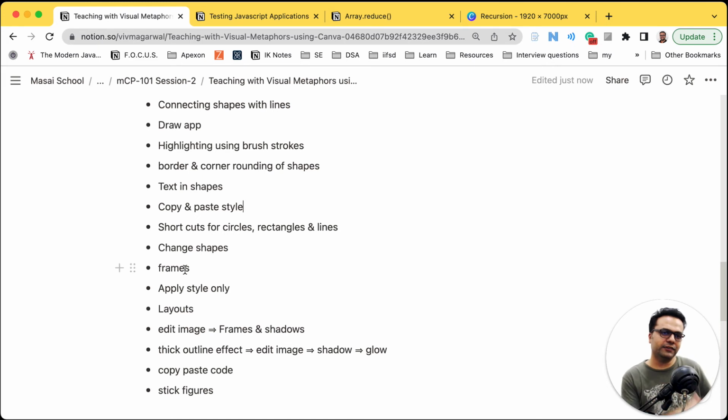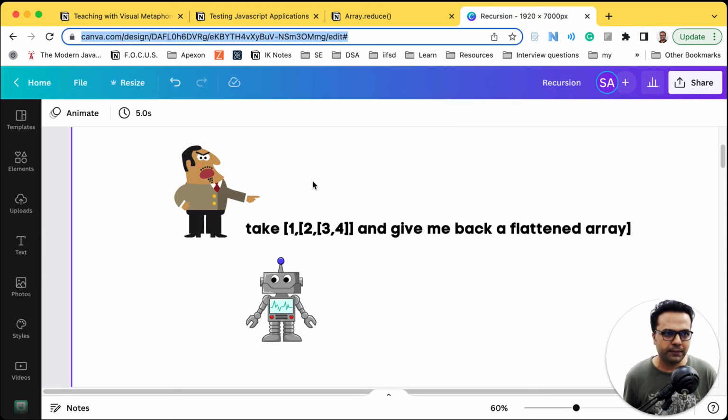And in the next part of the video, we will recreate the 3 examples that I showed you. And I will also show you, maybe today itself, how I teach recursion using visual tools, and maybe in the next part of this crash course we will explore how to create that. So let me show how I teach recursion. This is how I teach recursion.